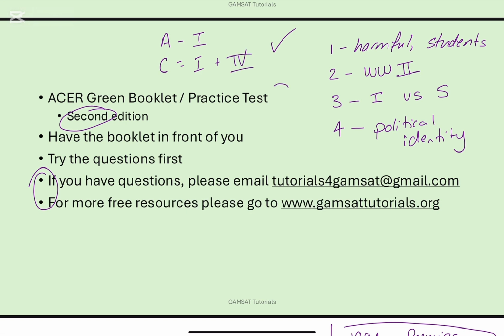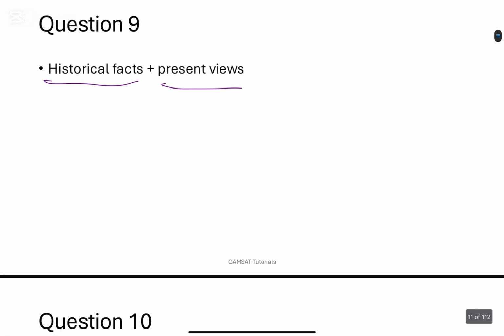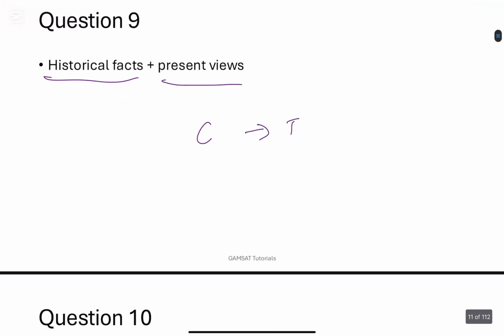So now we have to look at comment 4 and say, is comment 4 considering historical facts and the views and values of the present? Yes, it is, because it's talking about political identity, national self-image, but it also talks about facts. It doesn't just say you have to ignore the facts. It says good history teaching is about showing the limits and the context in any particular view of the past. So it's talking about historical facts. And so therefore 4 is also correct, which makes the correct answer C. Okay, so it's comment 1 and comment 4.